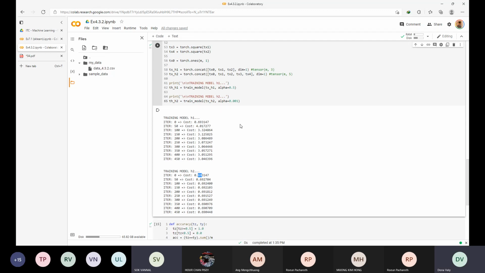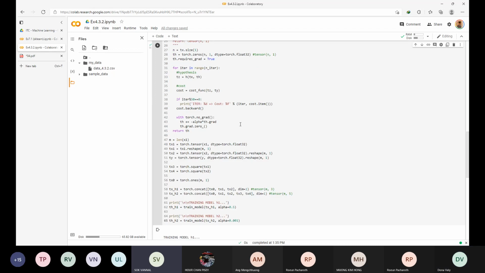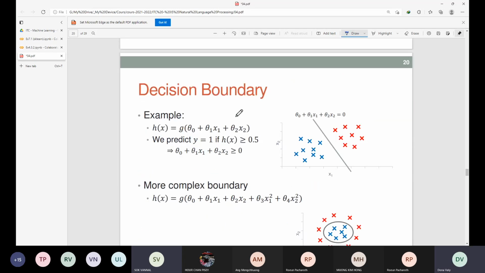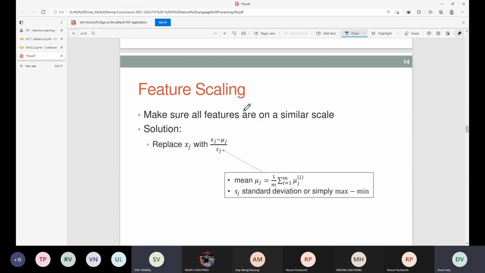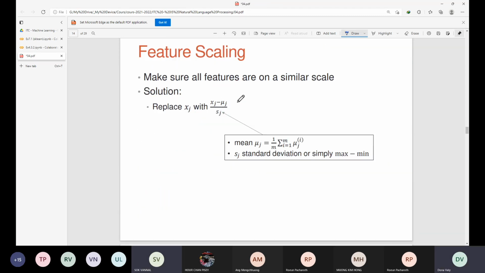So how can we improve it? Actually, here we haven't applied yet the concept of feature scaling. We should apply it when the input features of our data are in different scales, in different ranges.